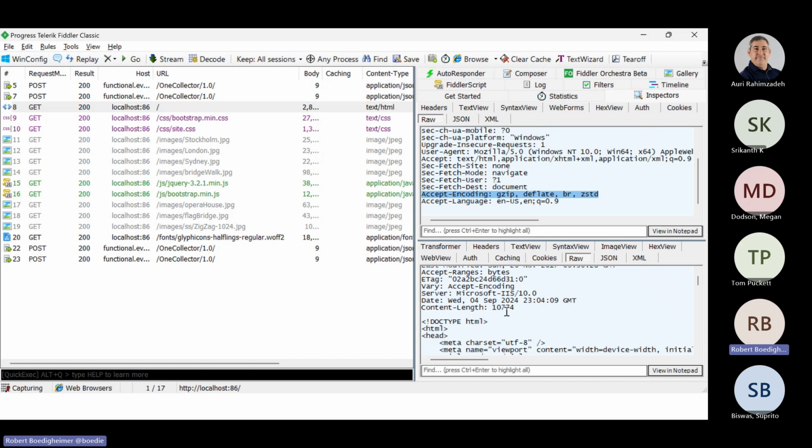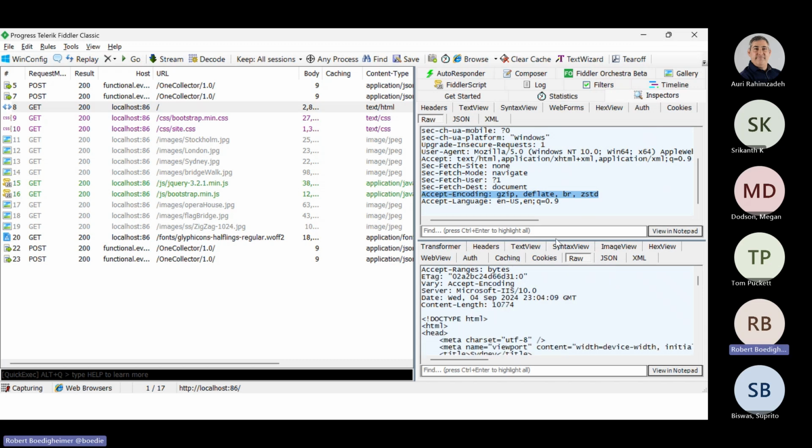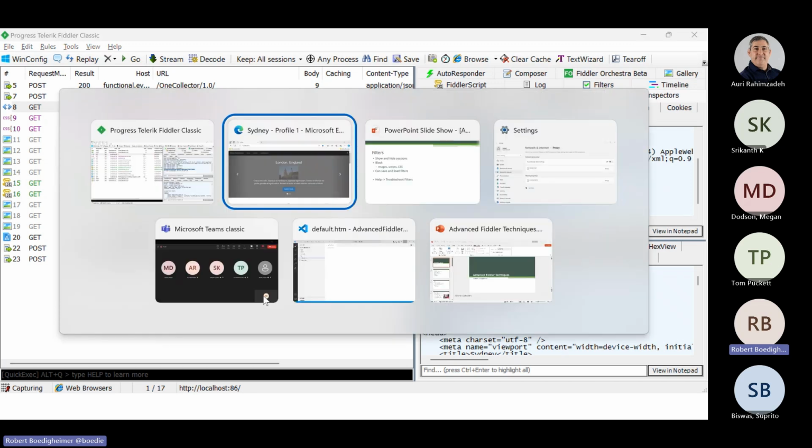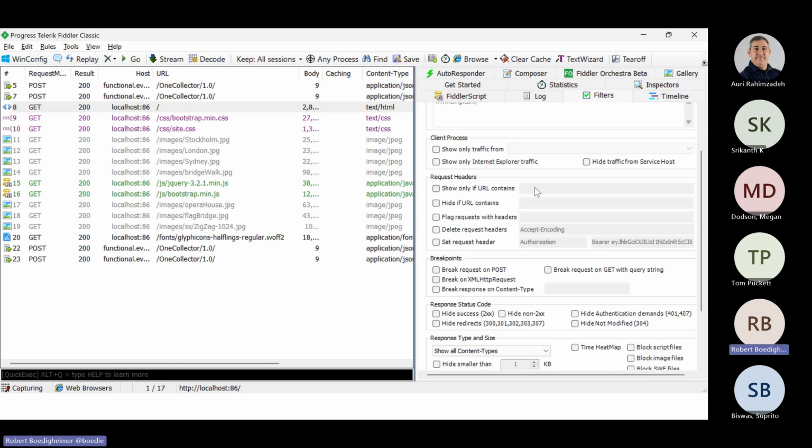And if I came down here, I would see stuff that is compressed. I had taken that off already. So that's what triggers the server to say it's safe to do compression. If I go into my filters, I can actually say delete that header. In other words, the requests are going to come from the client. They're going to have this header on for all of the requests because the browser knows how to do compression. I'm telling it specifically, before you send it to the server, strip that header out. I want to see what happens from a size standpoint.